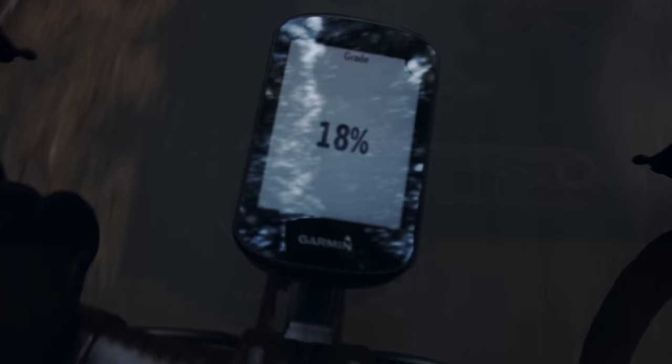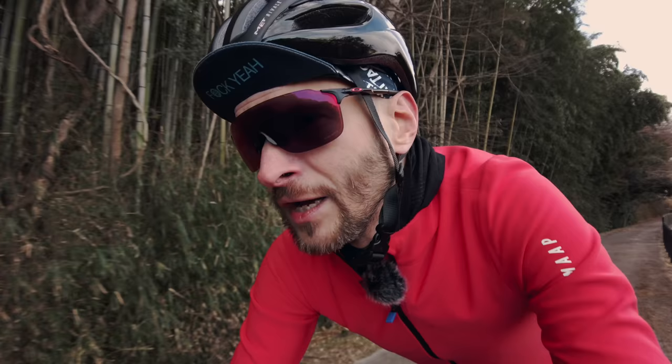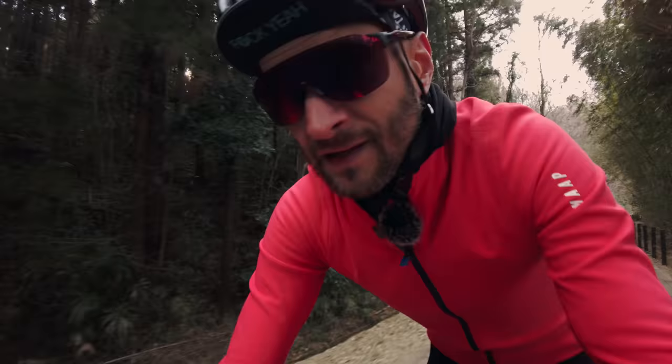This is why I obsess about weight. Well, I guess it's how I justify obsessing about weight. Now, in the summer last year, when I went back to a 2x setup on this Trek Emonda, I really started to regret my original decision to go with a 130 BDC. That's not correct, it's BCD. On my original THM Clavicular crank, and that meant I couldn't fit compact rings on that crank.